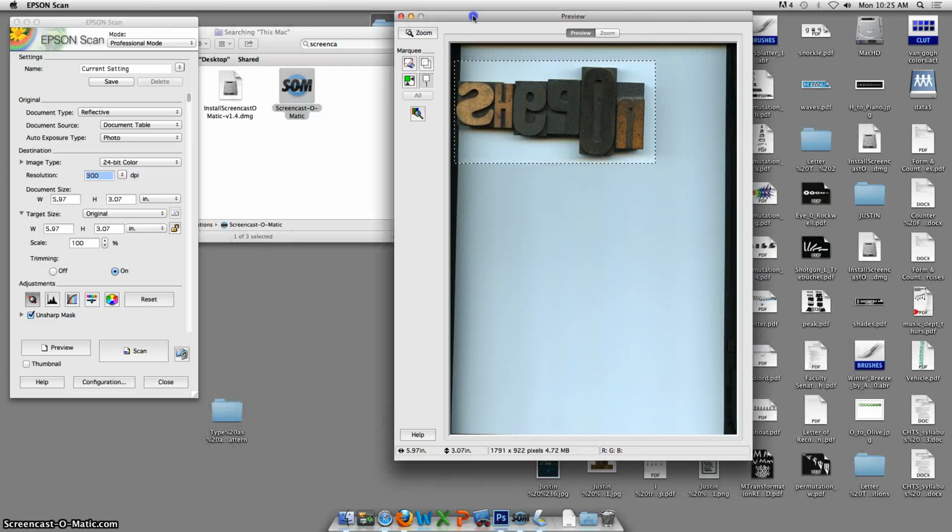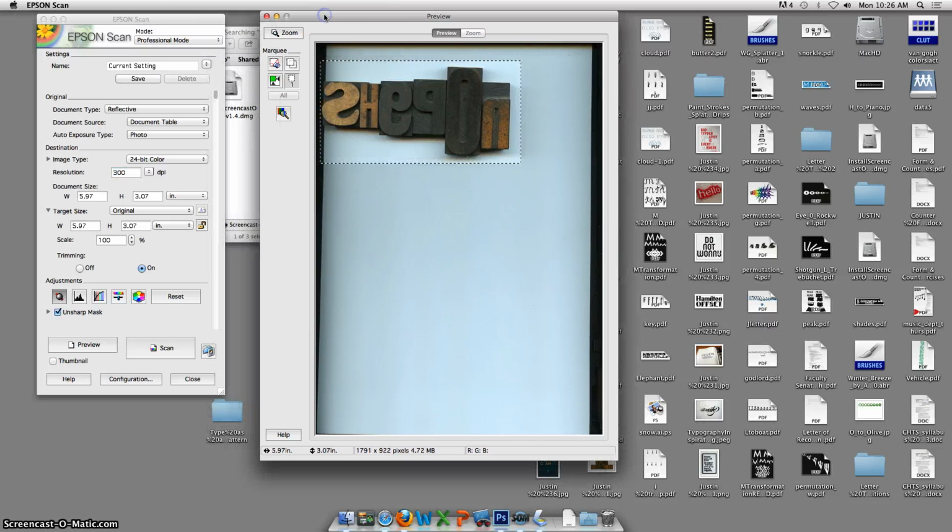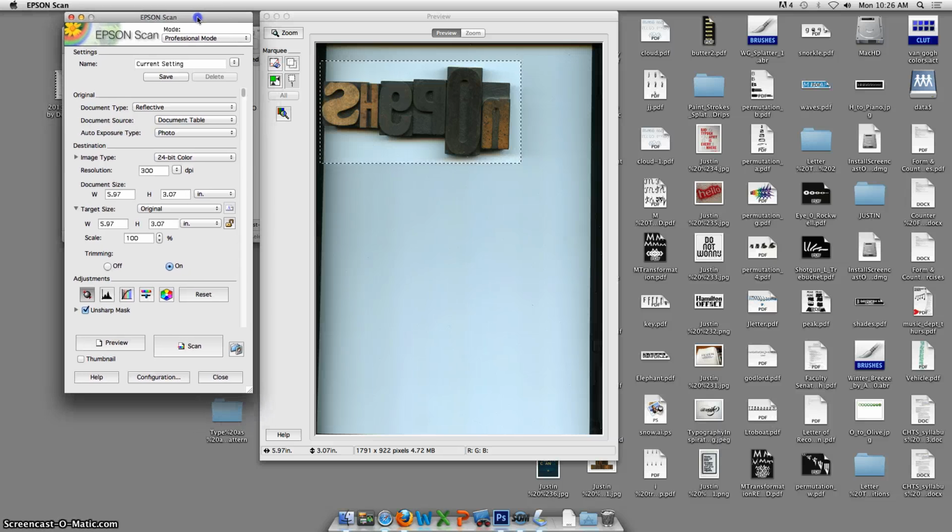Hi class, today we are going to go over scanning, and here I have a scanning software. This is the Epson scanner that we have in the classroom, and there are a few things to think about when you're scanning. Certainly we're not going to go super deep into everything about scanning, but you might be traveling to a lab, or you might be in a classroom, or you might have your own scanner. So you want to think about the kinds of things that are important in scanning.